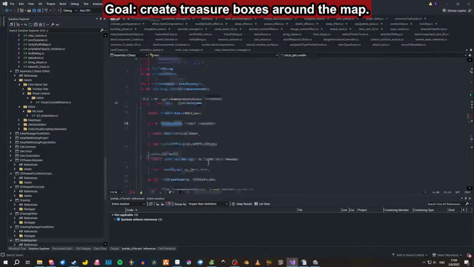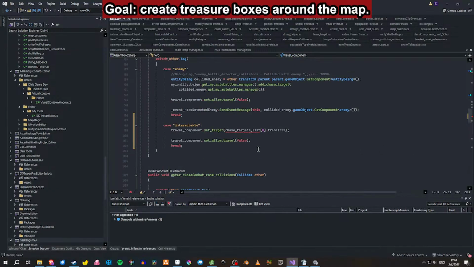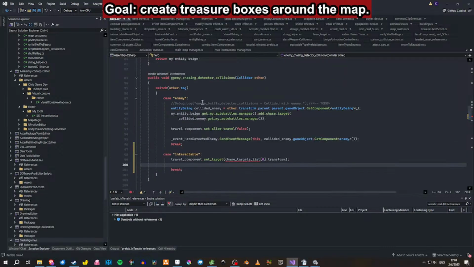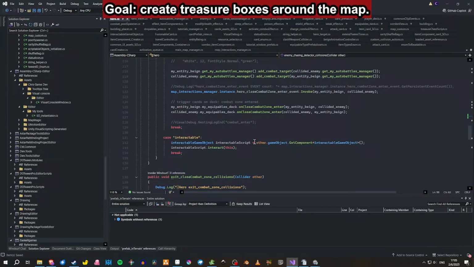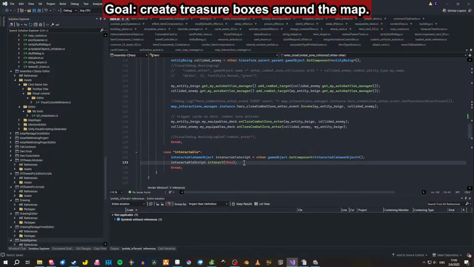So what should it do here? Set target, other transform. That's all it does. So when it interacts, it fires the interaction and I must resume travel.